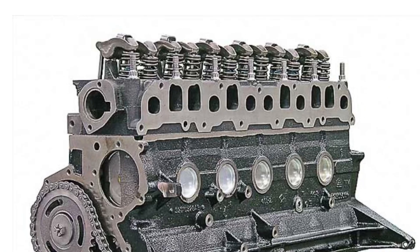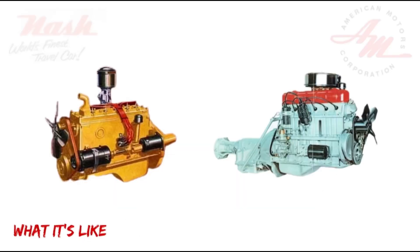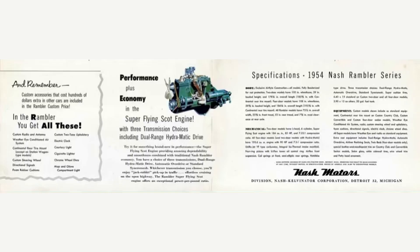The year is 1964. AMC makes an all-new six-cylinder engine to replace the 195.6, also known as the 196, which had its own engine episode and won't be covered in this episode because of how different that engine family is to this one. A quick recap on the 195.6 engine: it was a flathead design made for Nash Motors and was the economy engine.